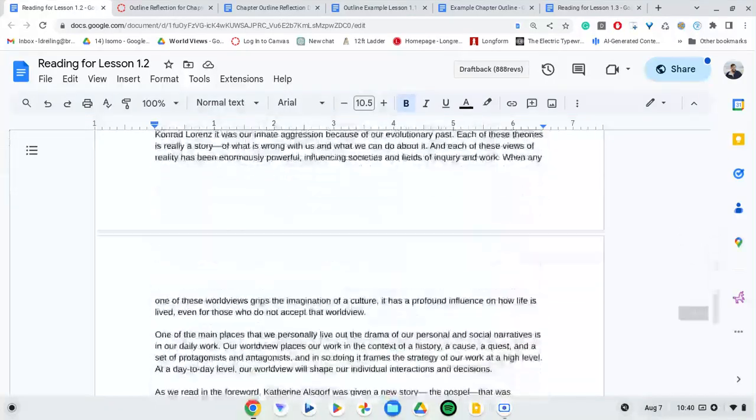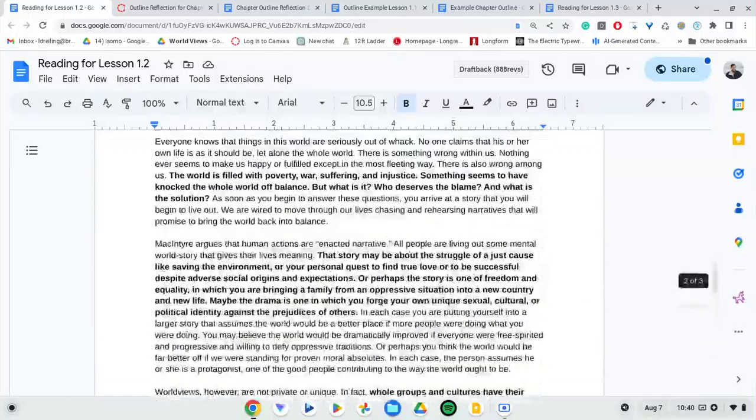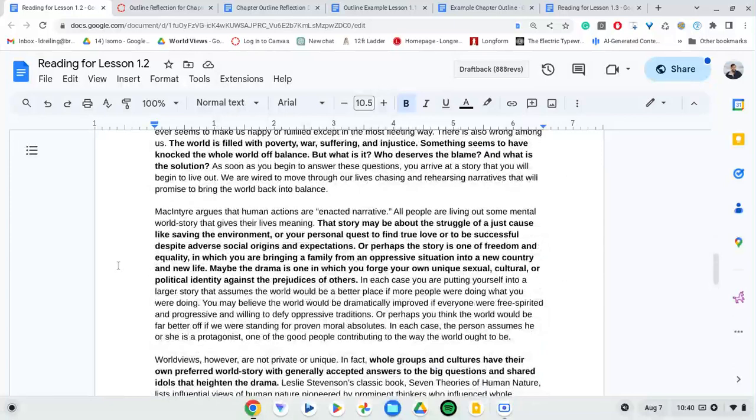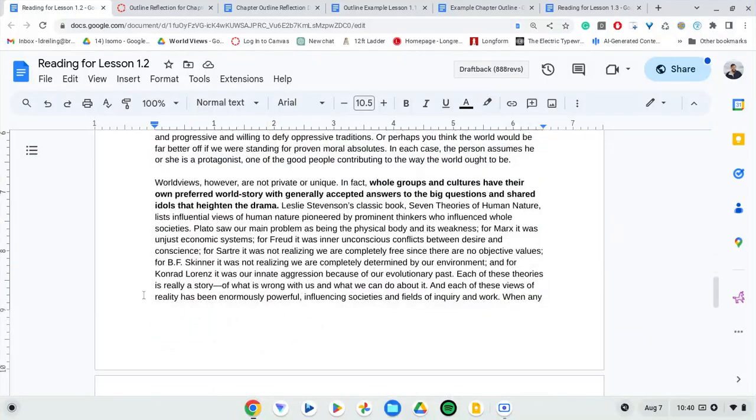However, as you read, you're going to see that there's probably more than just those 2 ways to break down the text. And that's where you can decide, okay, I'm going to make this a section of my outline, or I'm going to make this another section of my outline. And that's completely up to you.